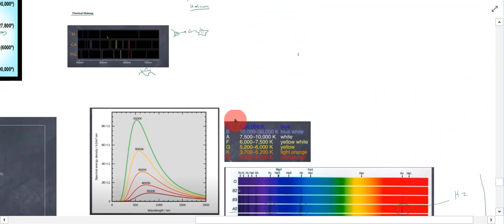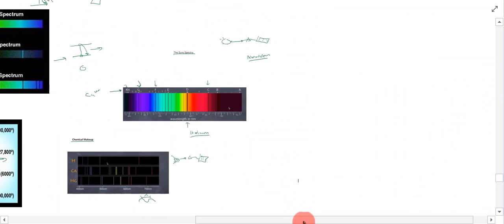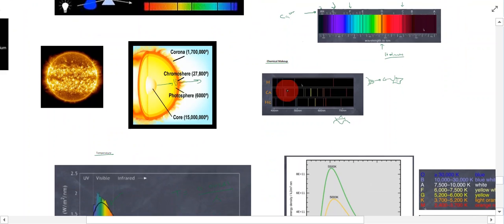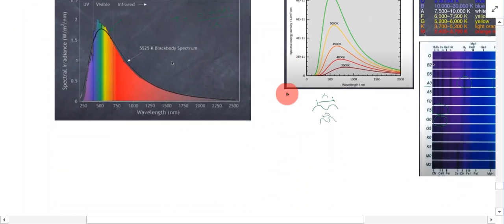And why do you get these absorption spectra? Because you get white light coming from the sun, or from stars as well, passing through this layer known as the photosphere, which you can think of as the atmosphere around a particular star. Just like in this setup, this gas here represents the photosphere. The light passes through, and depending on the elements present within the photosphere, particular wavelengths of light are absorbed. So we can use the absorption spectrum of light to analyze those aspects of the stars.